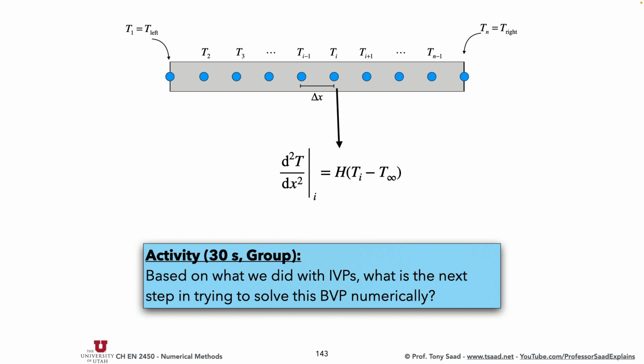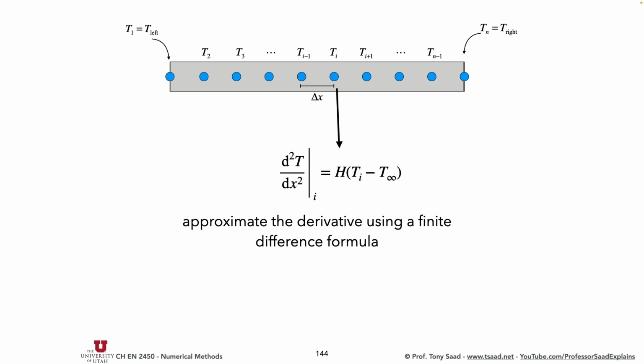So how do we convert a continuous derivative to something that relates points to each other, right? Numerical differentiation, right? That numerical calculus where we took a continuous derivative and approximated it with a finite difference scheme, forward or backward, right? So the simplest approximation you could do here is to use a central difference formula.